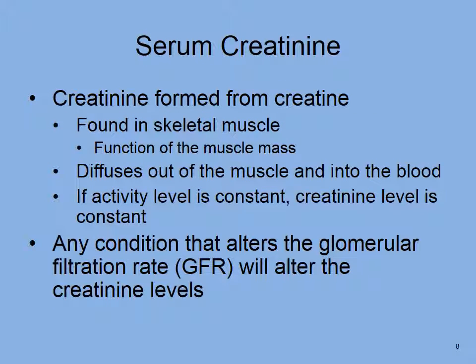Let's talk about creatinine. Creatinine is formed from creatine, which is found in the skeletal muscle. It's a function of the muscle mass of an animal. So large animals with a large muscle mass will tend to have larger creatine and thus creatinine levels, but it diffuses out of the muscle into the blood, and the creatinine level tends to be constant in any animal, regardless of what its muscle mass is. There's basically normal creatinine for that animal, which again may be higher if the animal has higher muscle mass. Any condition that alters the glomerular filtration rate will alter the creatinine levels.